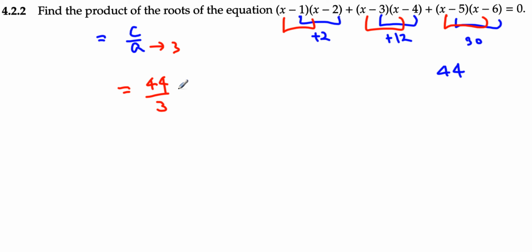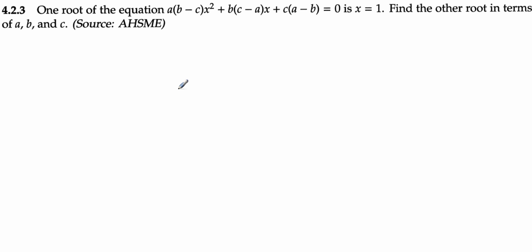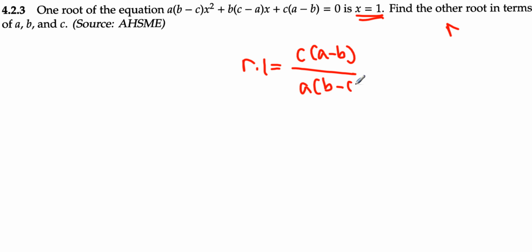All right, so let's look at the next question. Number 3. One root of the equation is 1 here. Find the other root. Okay, wait a minute. How do you find the other root? I don't know what the other root is, so I'm going to call that r. That means r times 1 is the product of the roots, which should be c over a, the last constant divided by the coefficient of x squared. But the thing is, r times 1 is equal to r anyway. I think we got the answer then. The other root must be this one.